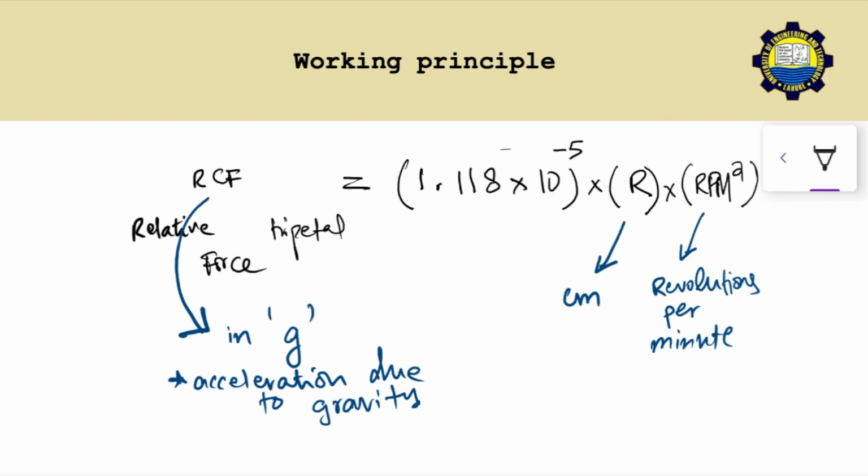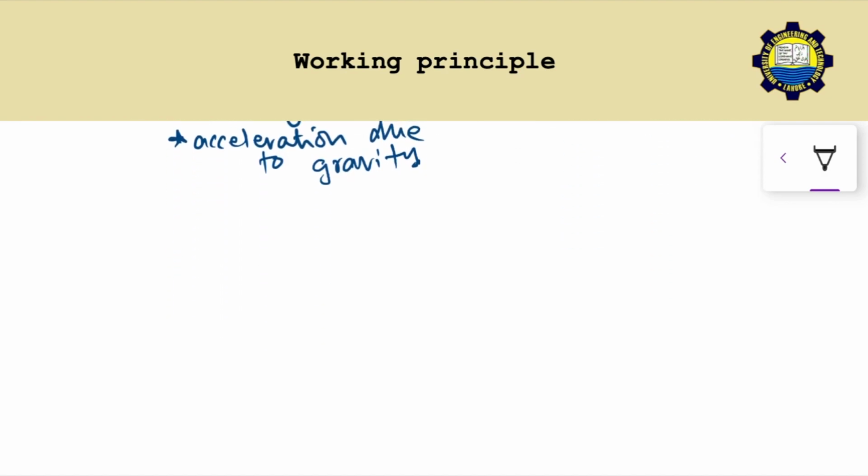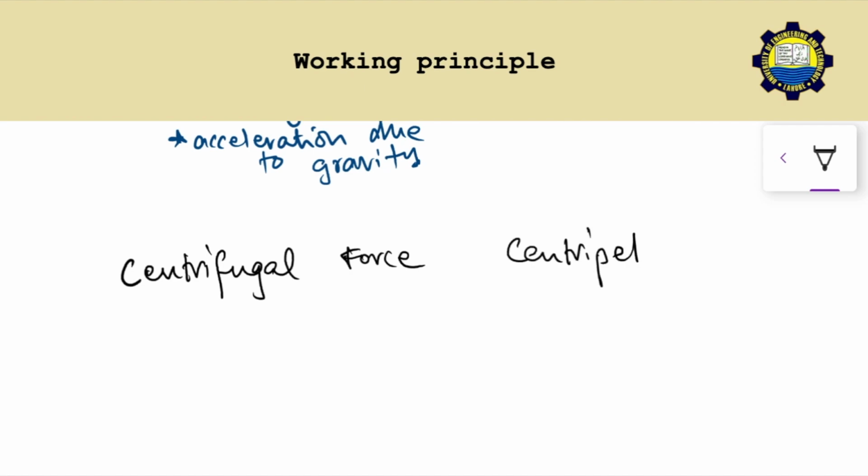What we are looking at is not centripetal force. This is relative centrifugal force. There's a slight difference between the two, and it's important to use the right naming and convention. All this time we've been interested in centrifugal force and not centripetal force. The centripetal force is the one that exerts force on the vessel or test tube, in our case, towards the inner side of the circle, towards the center of the circle formed by the rotary motion.